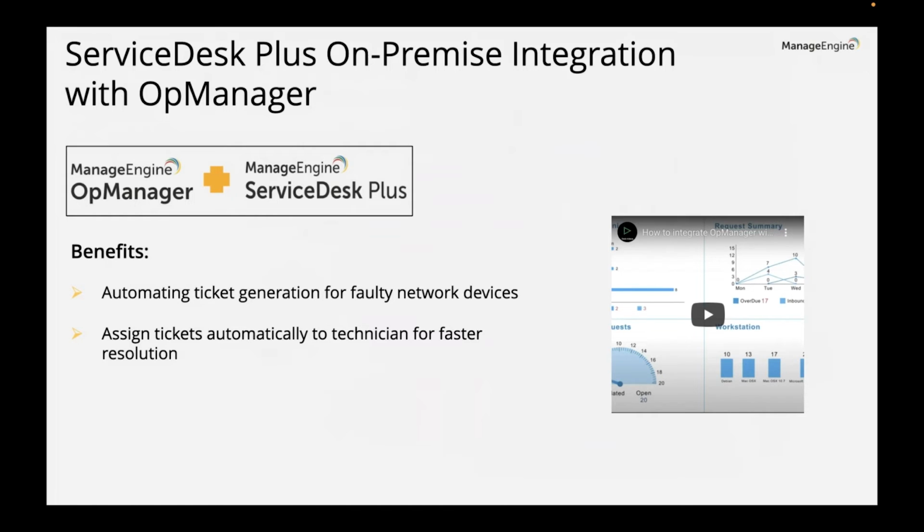You know that these kinds of network problems are dealt with by a particular network team. Maybe that team has a 3-member or 2-member team, or even a single administrator who's handling that network problem. All you need to do is predefine the fields to fill in the category, the group, and the technician automatically.